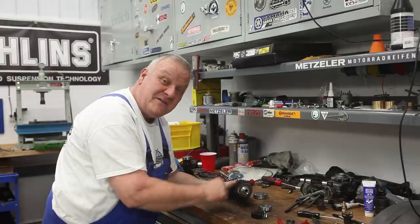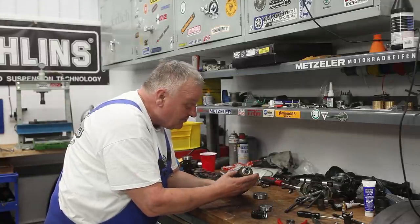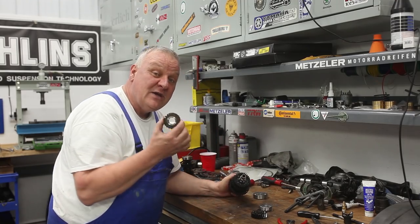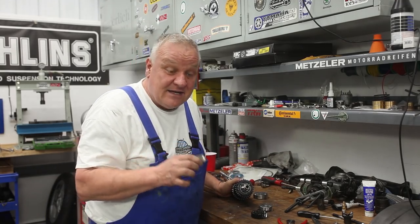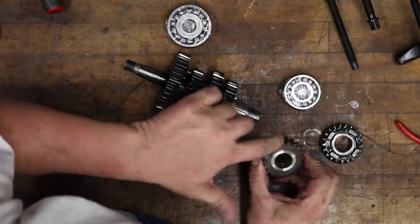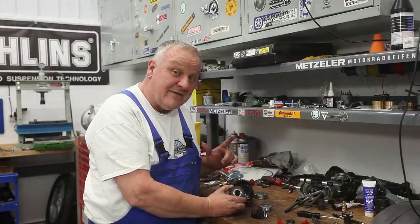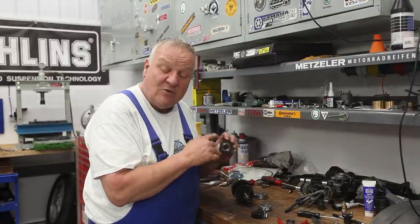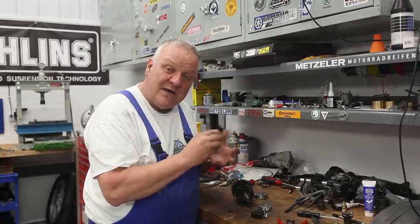So maybe somebody can figure that out, what that means. But it's a beautiful part and fits right on. Now, there are two of these. Going back to the X thing again, there's a little X stamped in here. Because this mates with the input shaft, which we talked about earlier, it also has to have the 17.5 degree cut gears, otherwise they won't mesh properly.